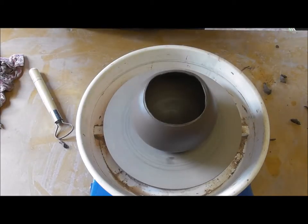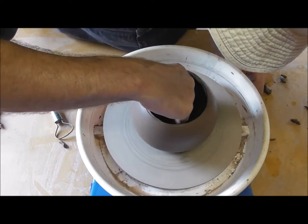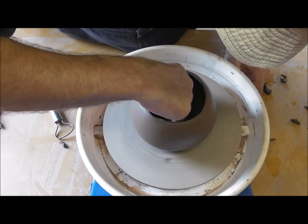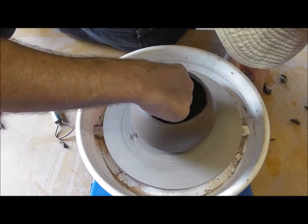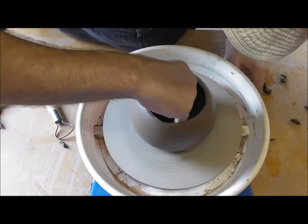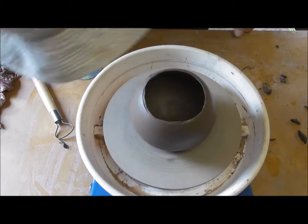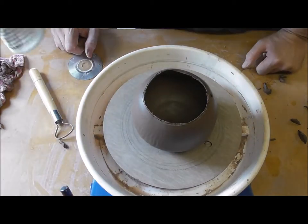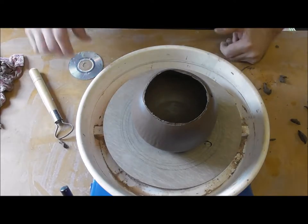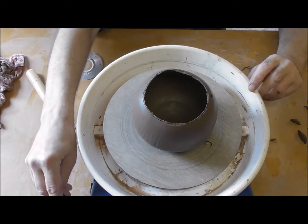Shaking all over the place, I'm going to put more ridges in. Yeah, that's scraping, that's because the clay's getting drier. How's it looking inside? Right. Outside's looking quite round, quite smooth.